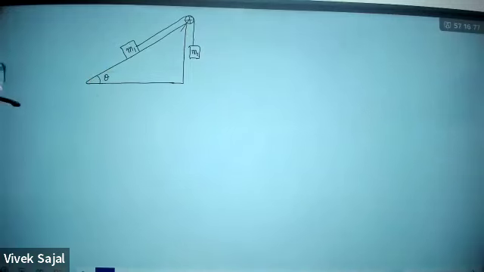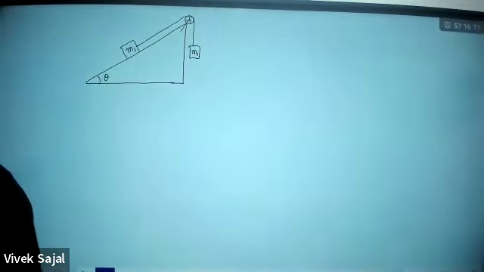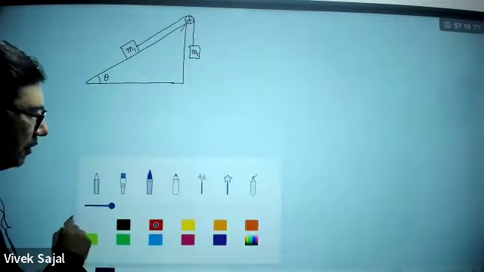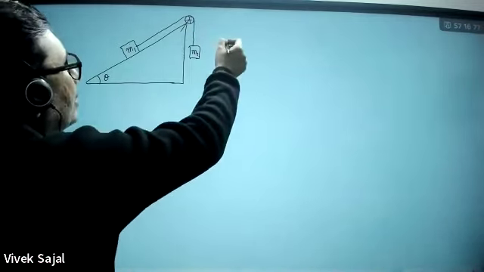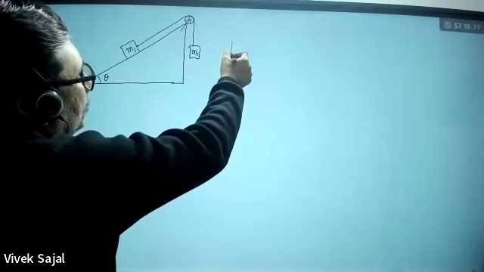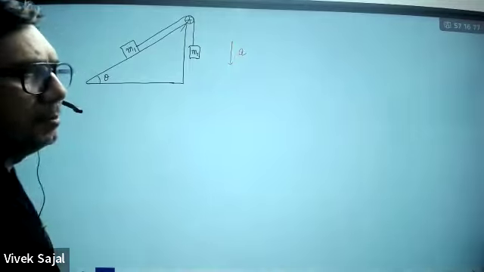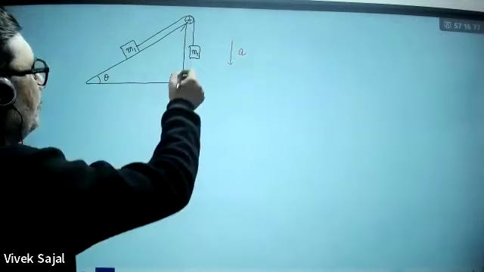Now you have to tell me what will be the acceleration of this system. What will be the acceleration of mass M1 and M2? You are going to find out. So first, for this purpose, you have to draw all the forces on this M2. First, I am assuming that M2 is moving in the downward direction. This is my choice. It may be opposite also, depending upon the masses of M1 and M2.